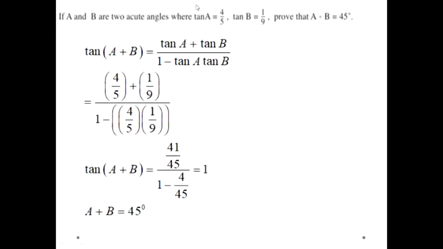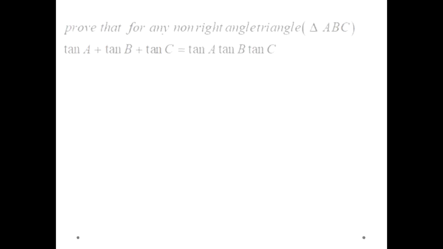So here is the solution. Tan A plus B is tan A plus tan B over 1 minus tan A tan B. So just substitute. And I found that tan A plus B inside the bracket equals 1. When I make shift tan, this means that A plus B equals 45. Do you understand? It is a very simple question, and I think it is very good for you. Another one, a very special one.